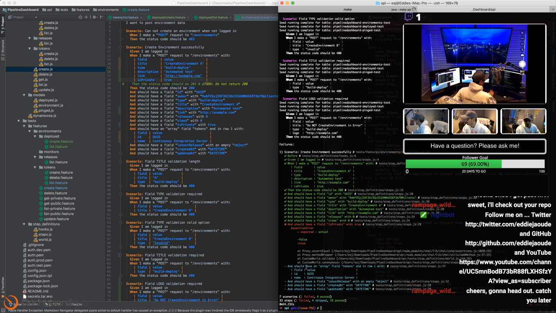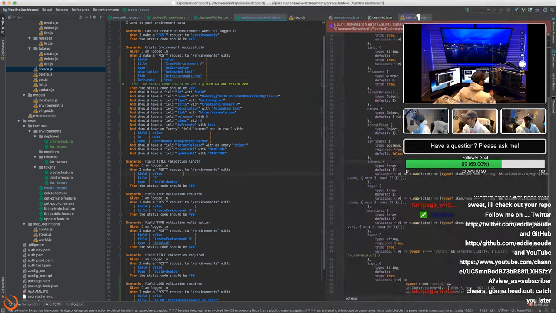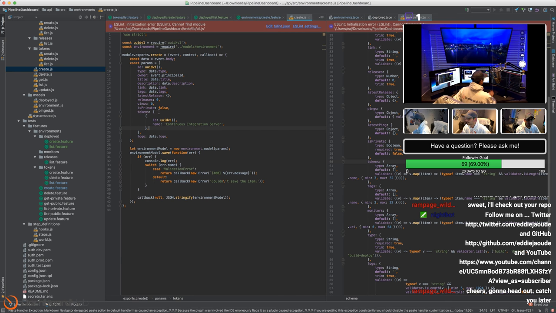Right, we've got one failure. It should have a field is private with true and it got false. Okay, maybe we found a bug. Let's have a look. So if I go to the create environment, where's the is private? Is private, it's hard coded to false. Okay, I know why I did that. It's because I didn't want anyone to create any private environments yet, but that's fine. Let's save that. We should do this properly. So if I just do this, oops, and then just say it's private. Let me run that again.